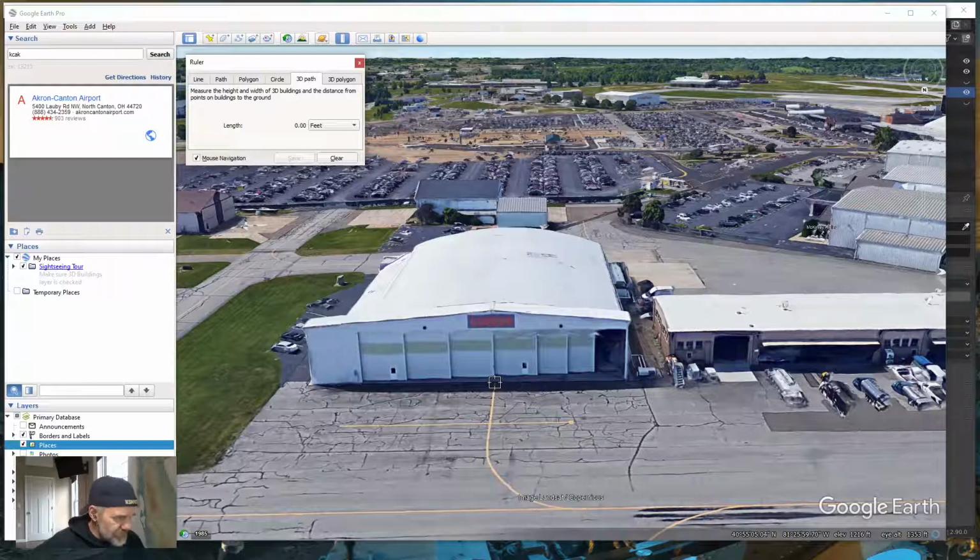So click the ground as close as you can and up to the apex. And that gives us a distance of 34.33. It's actually 34. Okay, it's not 34.25. It's 33 feet to the top of that apex. All right. Let's go back into Blender.